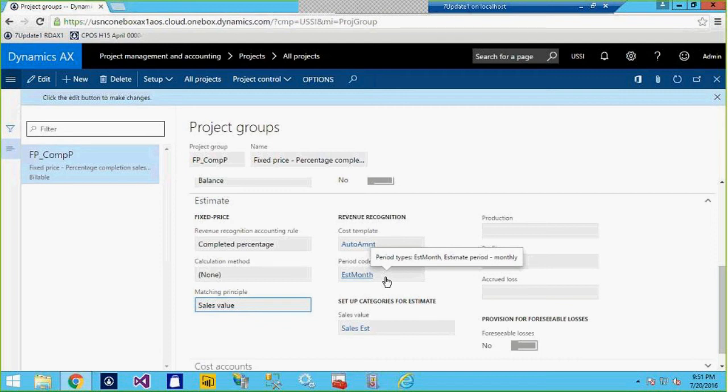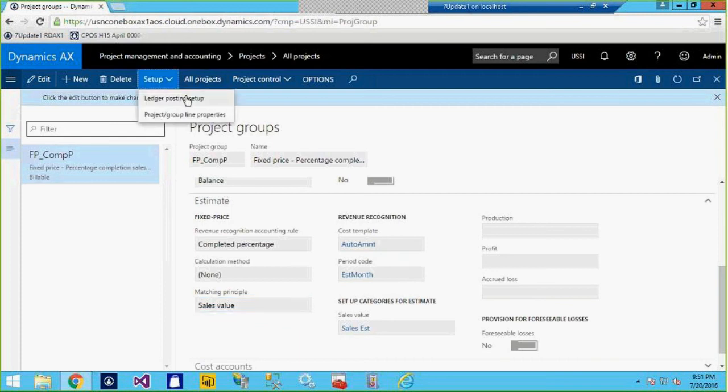Key, all the accounts that we saw in the T accounts, all those posting types are already pre-created in the ledger posting setup, which is given through the project group, or you can do it from the main form as well.